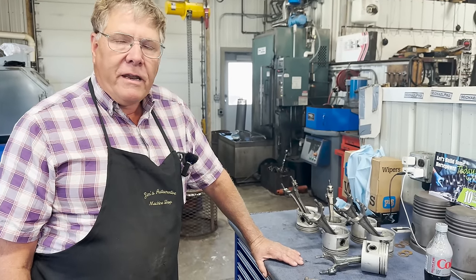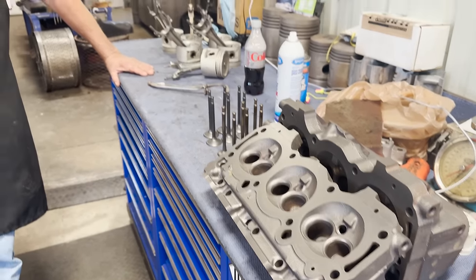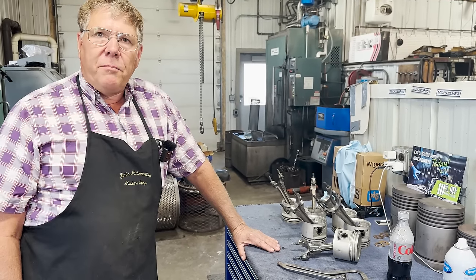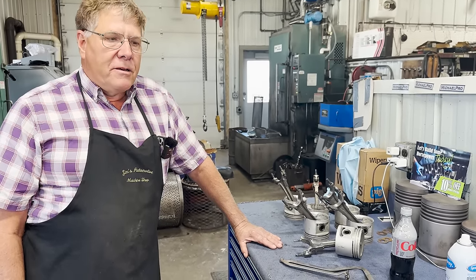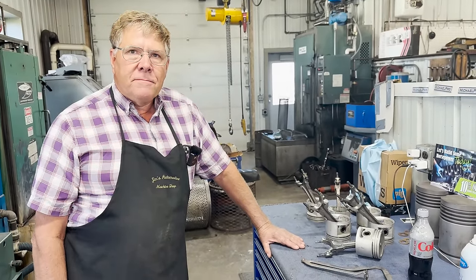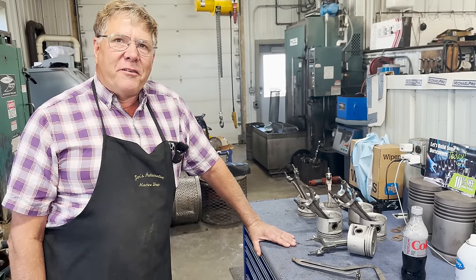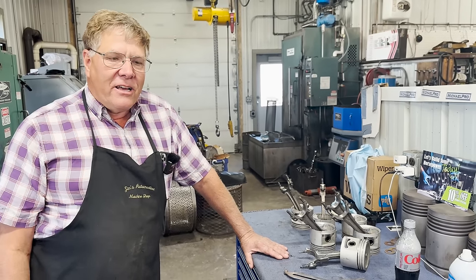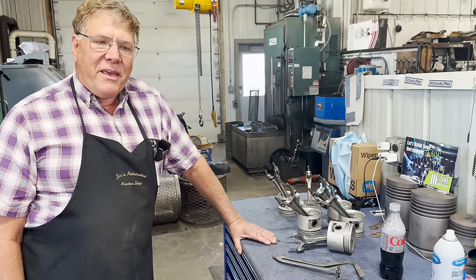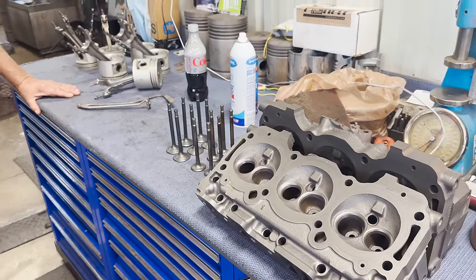I did get our parts kit in today. I'm kind of surprised how easy it was to get parts for this. They had everything I needed in Denver, with the exception of the timing set which had to come from Oklahoma City, and the rod bearings came out of Albuquerque. It was just rare enough that with all the shortages of parts, nobody has ordered these — just uncommon, just old enough that there's probably a bunch of old inventory left on the shelf that hasn't been used up. Once that inventory is gone, it will probably be obsolete and harder to come by.